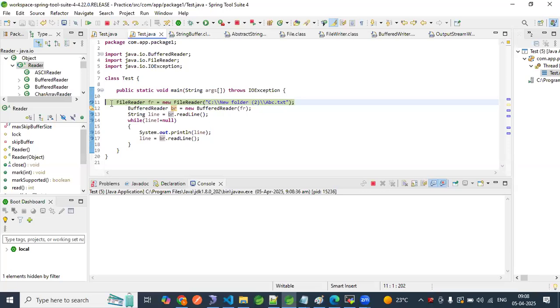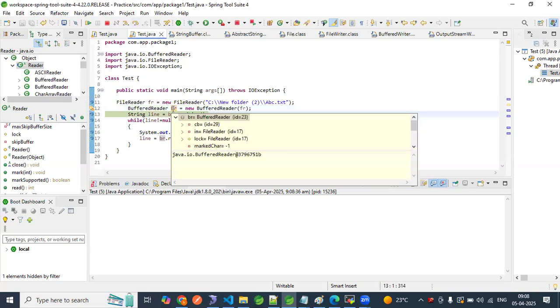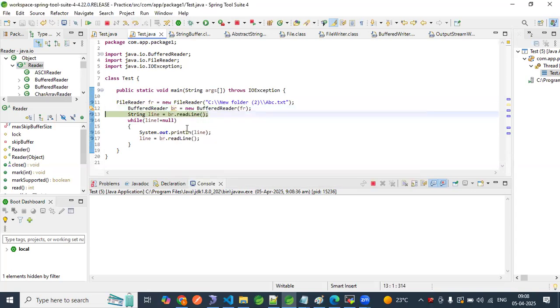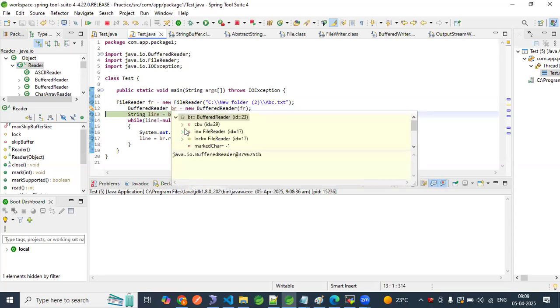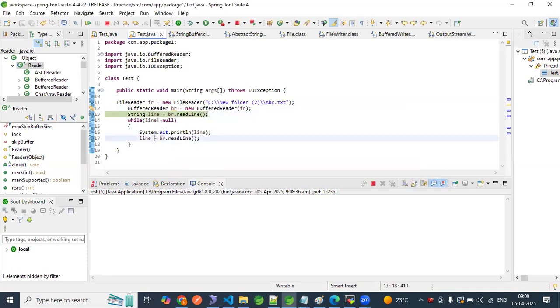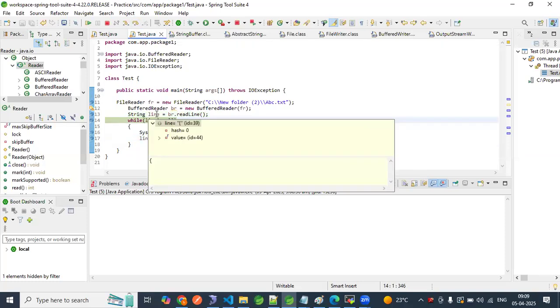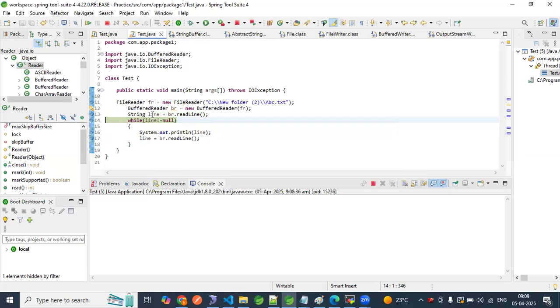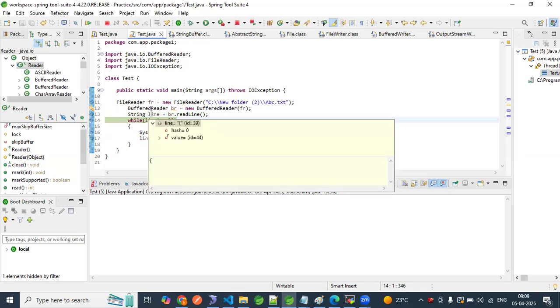What is happening in this line? File reader is reading this path. We are giving buffer reader, read this. Before the buffer reader object is created, it has some data. Expand this. Buffer reader. Inside this, we have the file reader object. See? Okay, now try to observe br.readLine. The first line, what was there? Whatever data is there, that will come in the first line, br.readLine.